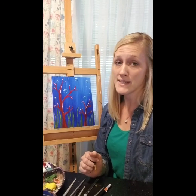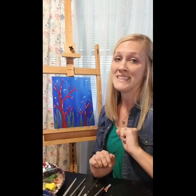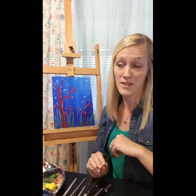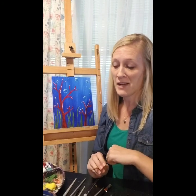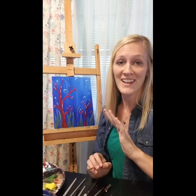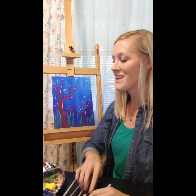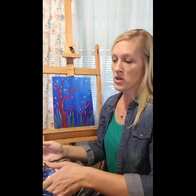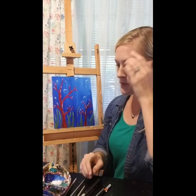I have a lot of paintings sitting in the timeout area because I'm just not happy with where they're at. So nobody gets to see those until they are out of timeout, but they just have to face the wall for a while until I can get back to working with them. So I'm going to have my seahorse be orange and maybe a little bit of yellow.